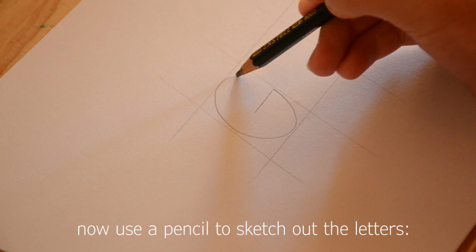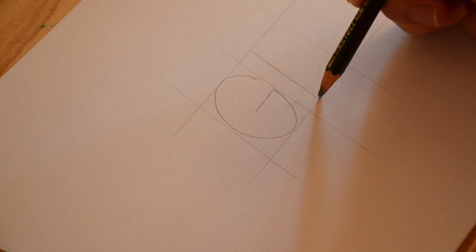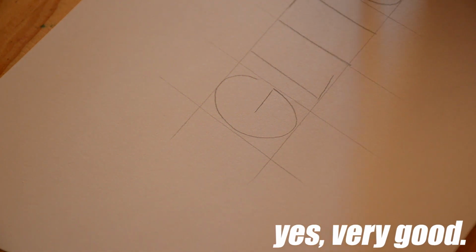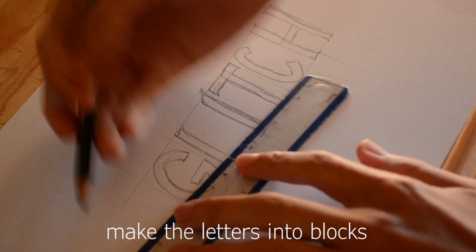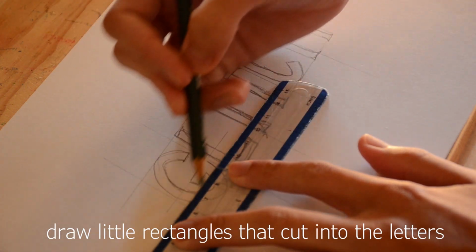Now use a pencil to sketch out the letters G, L, I, T, C, and finally H. You can probably guess what that spells. Make the letters into blocks. Once you're done, draw little rectangles that cut into the letters.